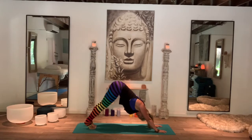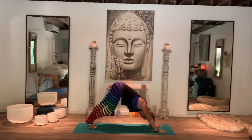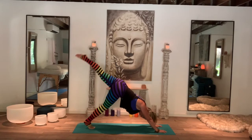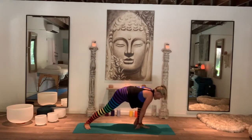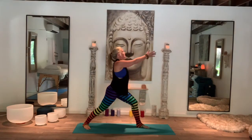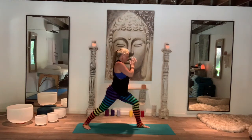When you're ready, zip the toes together. Left leg high to the sky. Bring it through. Seal the heel. Rise on up, warrior one. Draw the hands in, float, fly.